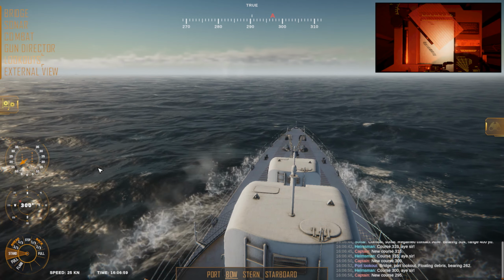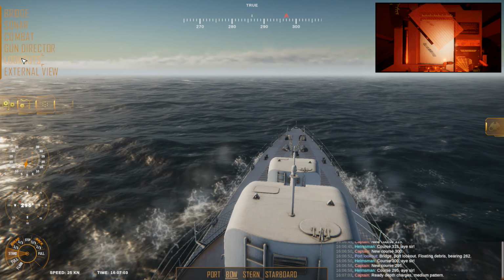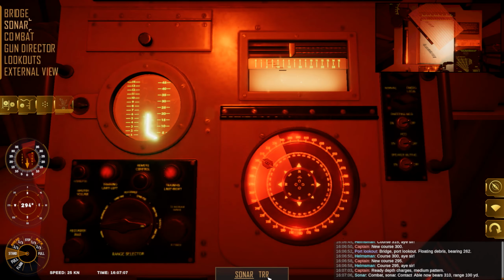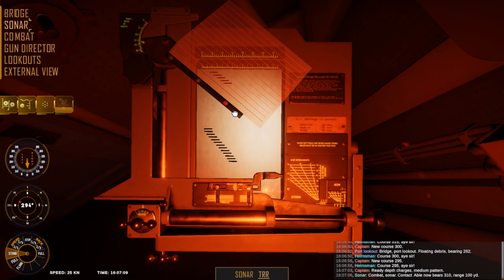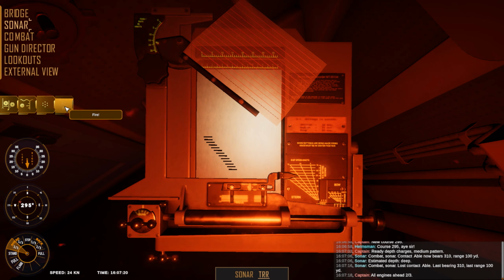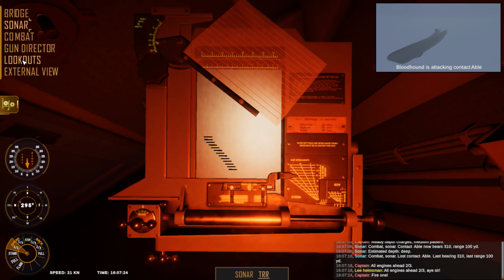Depth charges, but it is post-commentary, so I don't know what's going to happen from one mission to the next. Yeah, we should have prepared our depth charges a little bit sooner. Yeah, we're passing right over it now. Slow us down. Last bearing 310, last range 100 yards. Fire one. Maybe we'll get lucky.